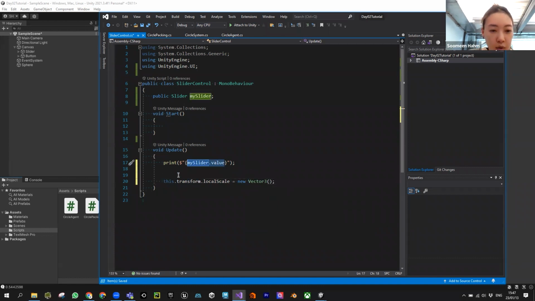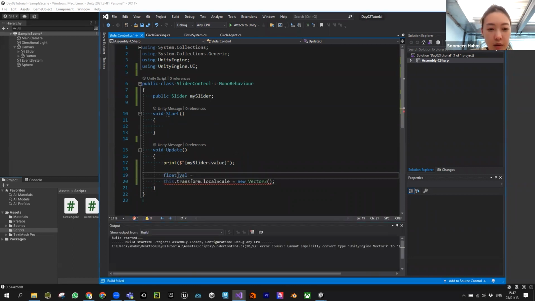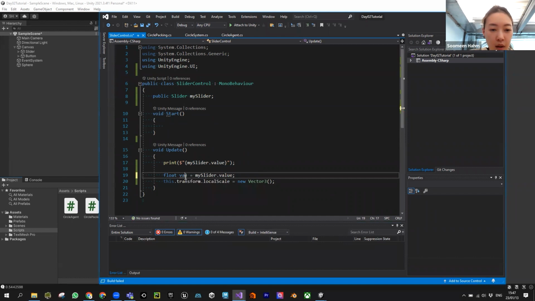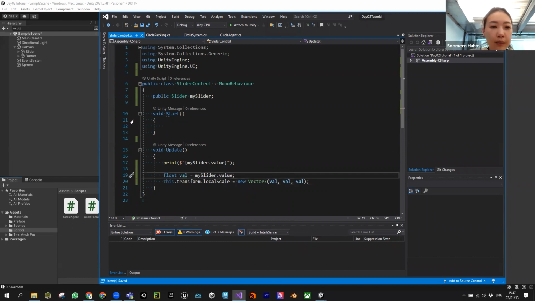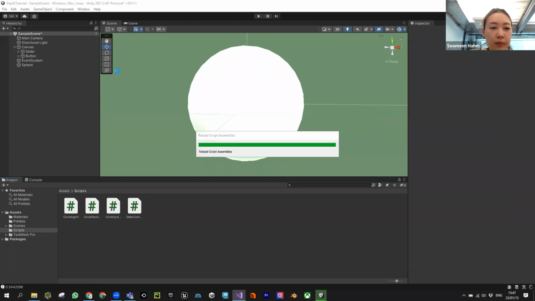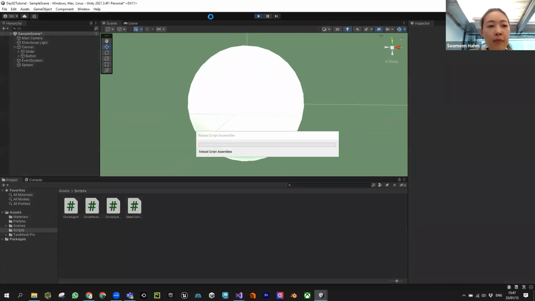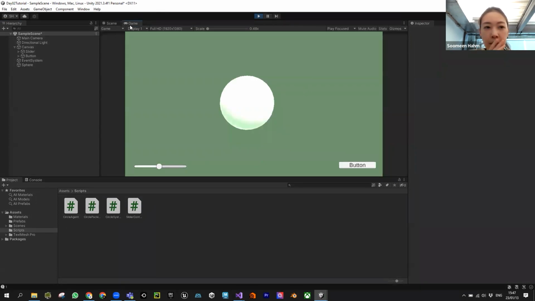So I'm going to declare this float value, and then value, comma value, comma value. Now if I play the game, it actually changes the size of it.